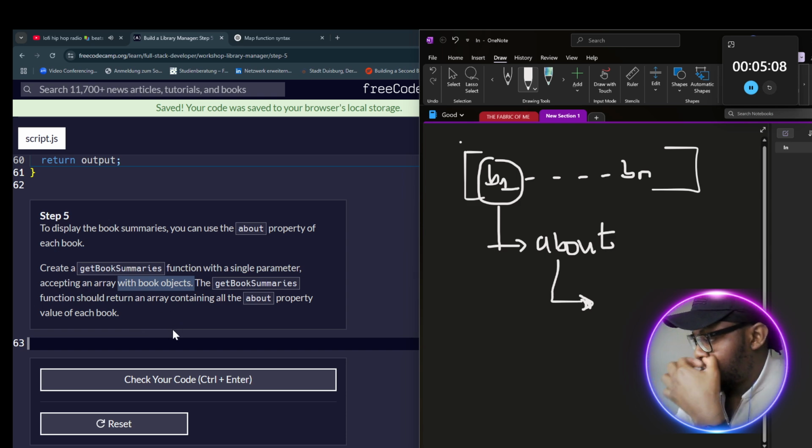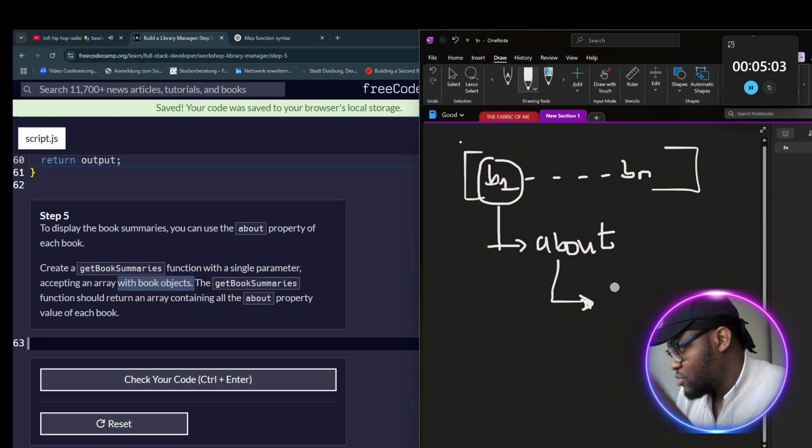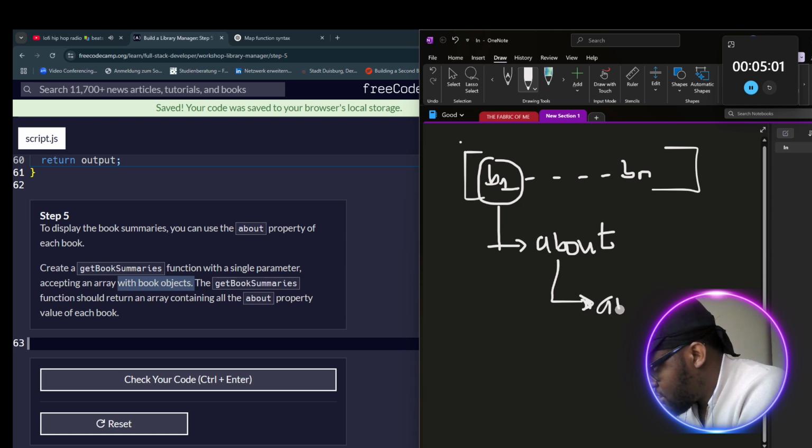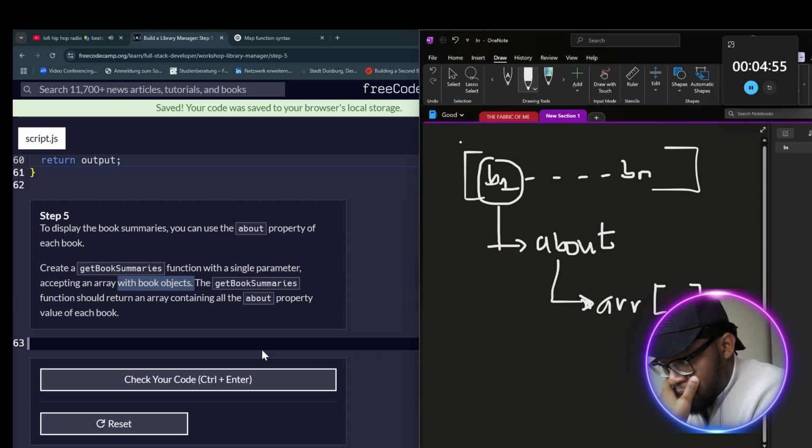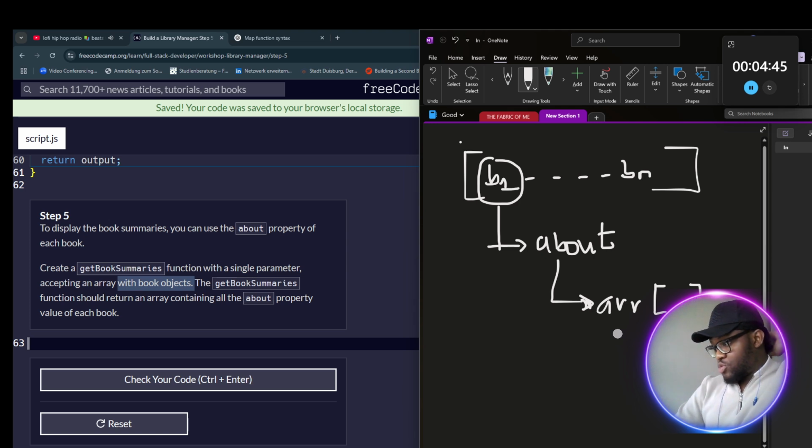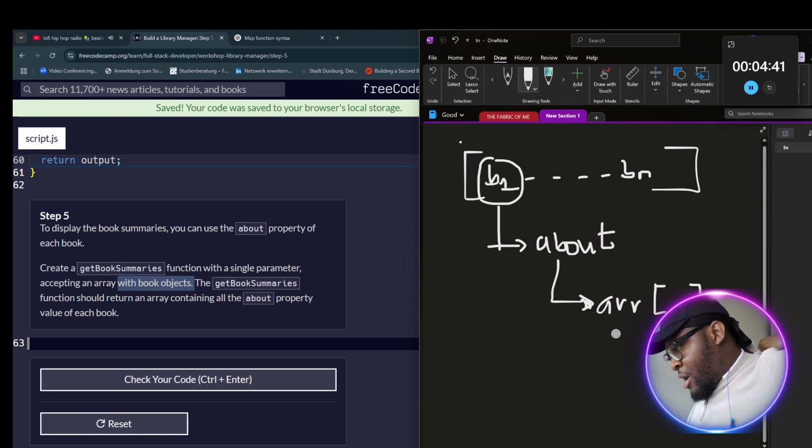I think so, because they're saying it should return an array. So store it in an array. Return an array containing all the about properties. So that's it.